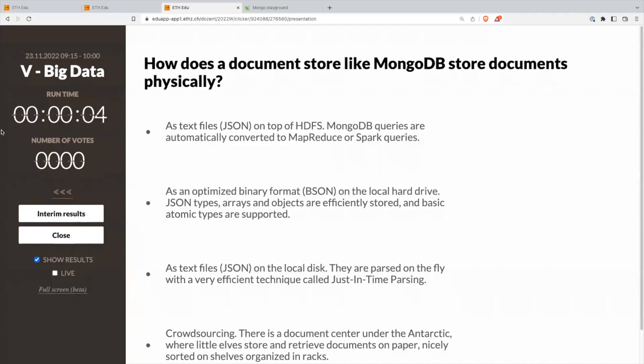How does a document store the documents physically? You can take your clicker up and try to answer this question. This is something that we've covered last week, so normally you should already know the answer to this question.